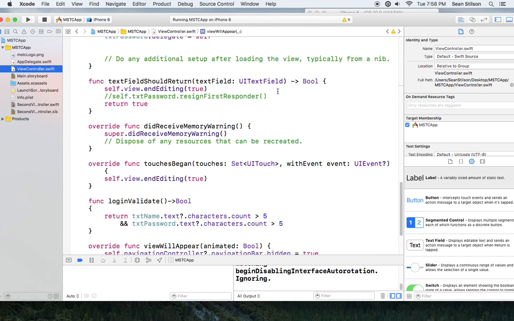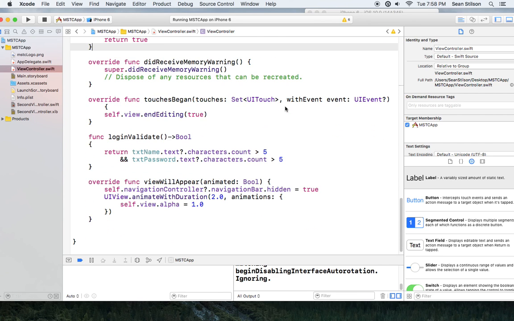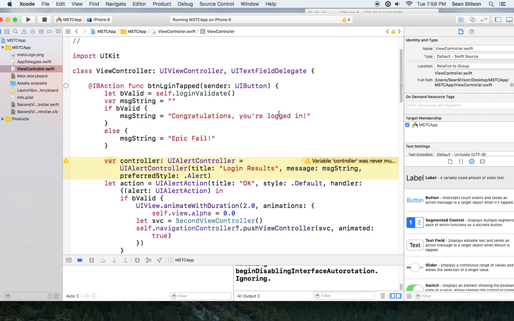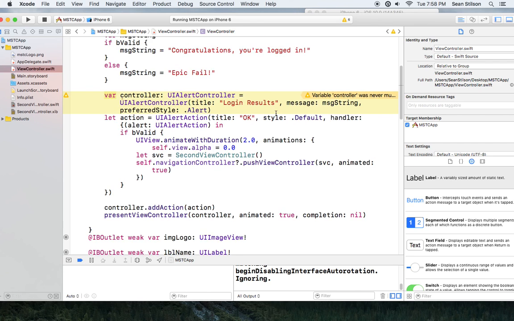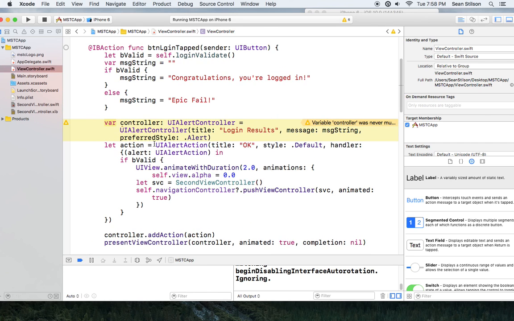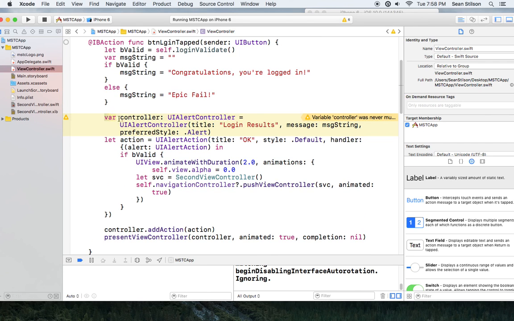So did you also create an outlet for that? Yep, I did, but you don't really have to. So you can just say controller and action are the two things I want. Actually, the whole logic can be, just copy the whole thing, including the add.